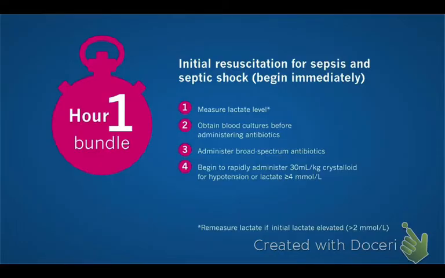Don't forget about the hourly bundle. We got to measure that lactate level, obtain blood cultures, administer the broad spectrum antibiotics, and rapidly infuse 30 milliliters per kilogram of a crystalloid. This is definitely for hypotension or lactate level greater than 4. This could vary per hospital policy, but that's just a general rule there.